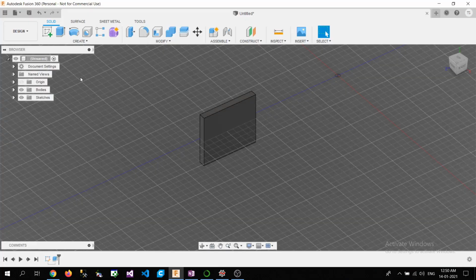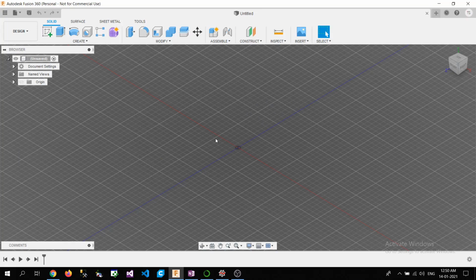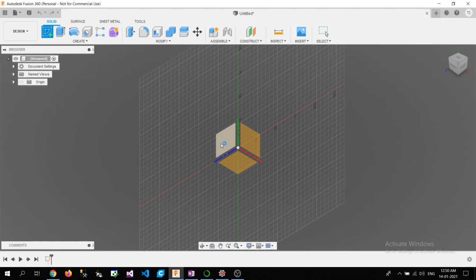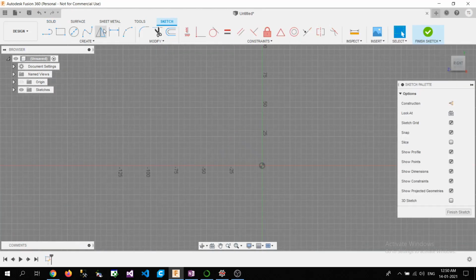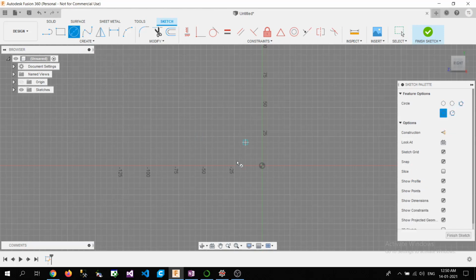Next, I'll first close this project so that we can create a new one. Now here, we are going to go to the sketch part, select the plane, and then select which sketch we need to do. Basically, if we go towards fit point spline, it has a different scenario. For a circle, it is quite simple. If we click on one location and go somewhere in the distance, then we will create a circle.